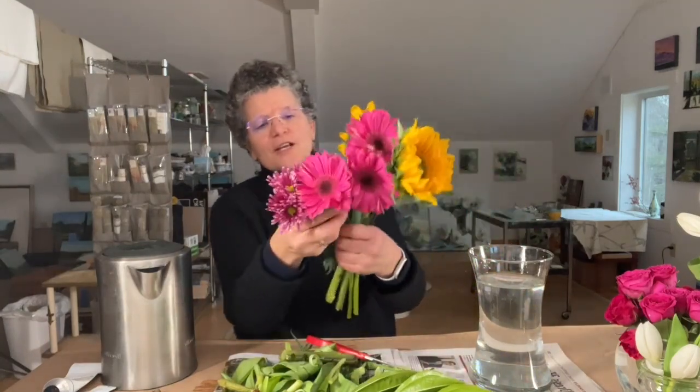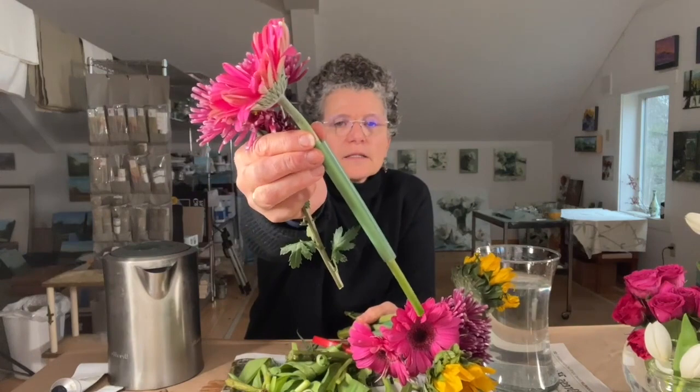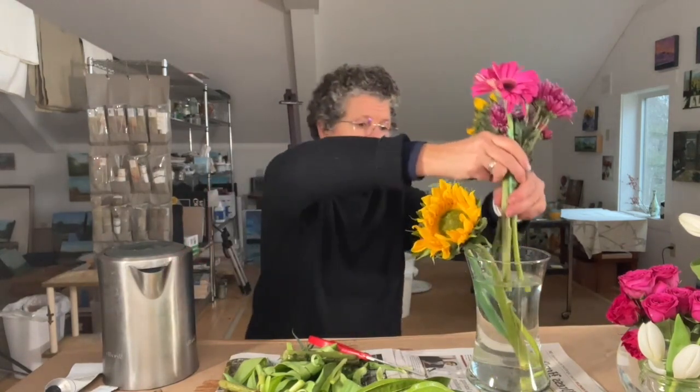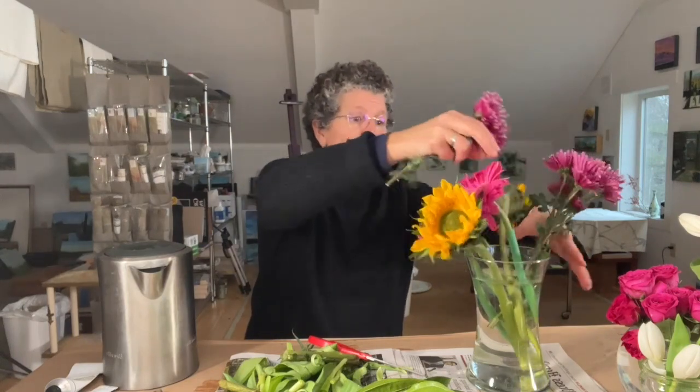The plastic that comes in Gerber daisies, I do leave these in here. I don't paint them, but I leave them in because it's such a top heavy flower that it helps hold them in place. And anytime you have a sunflower in your bouquet, you want to make sure you clean your glass and change your water all the time, because they make the water filthy, and it happens very fast. Sometimes the same day.